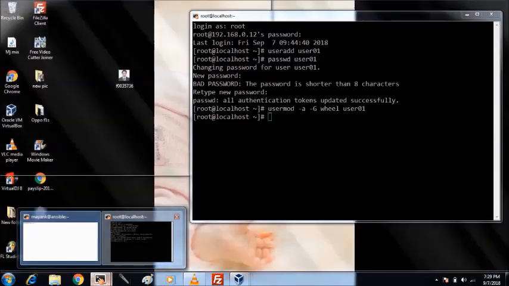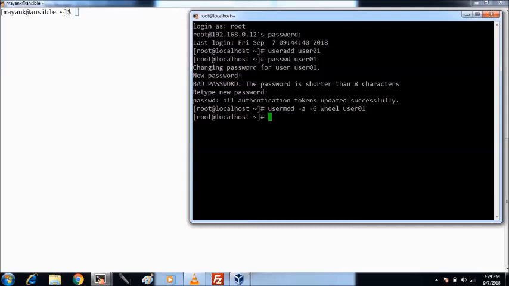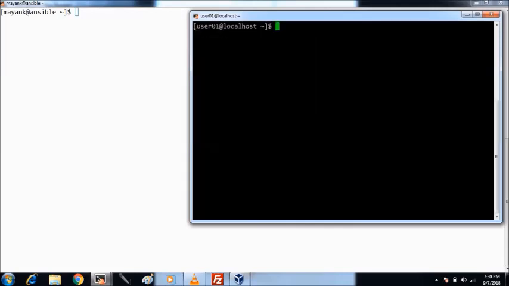So on the host also we have to do the same. We have to set a host name for this particular machine. Currently I am logged in as a root user. I should say user01. Oh my god, I have given one space here, right? Currently I'm working with, yes, right.